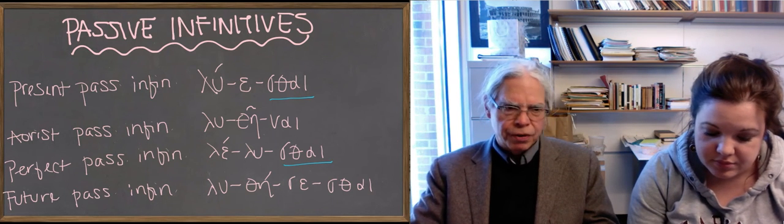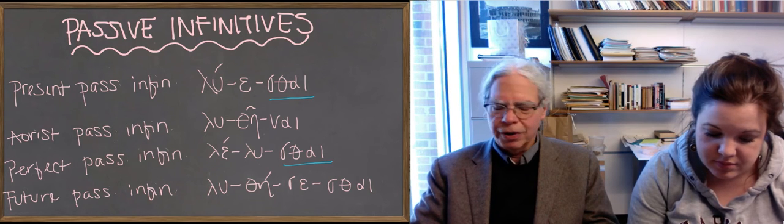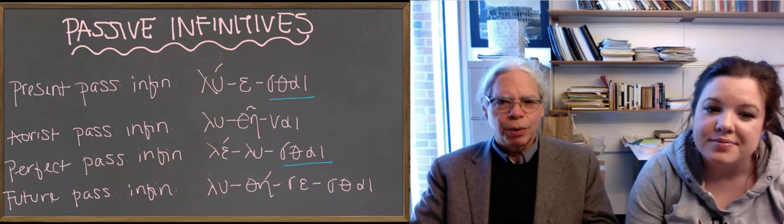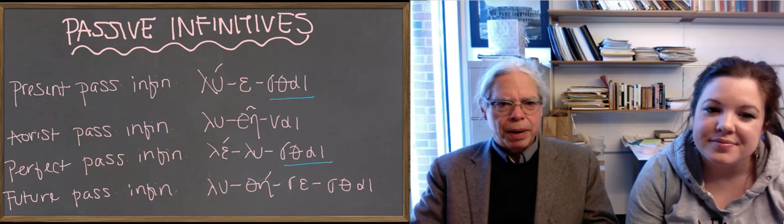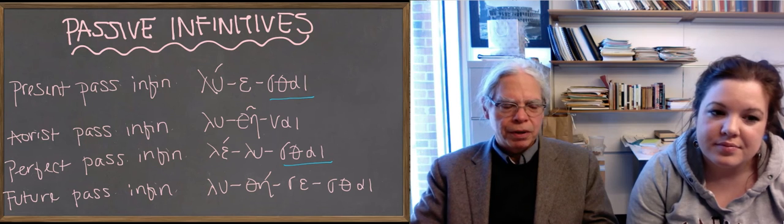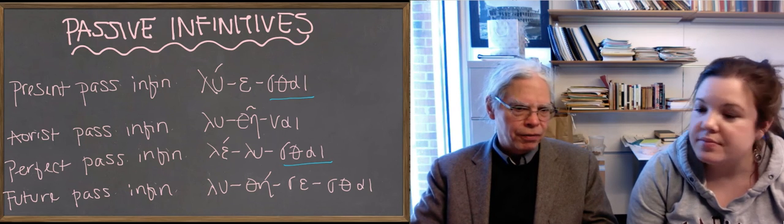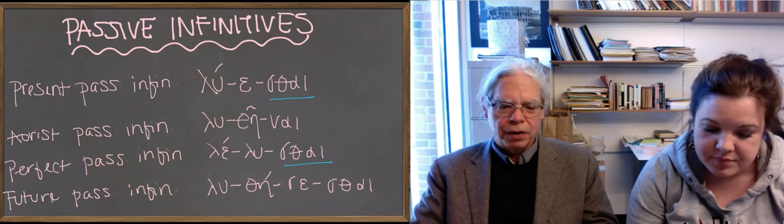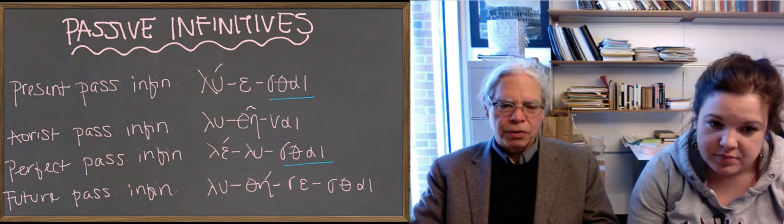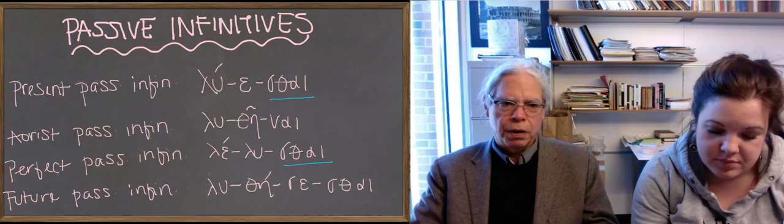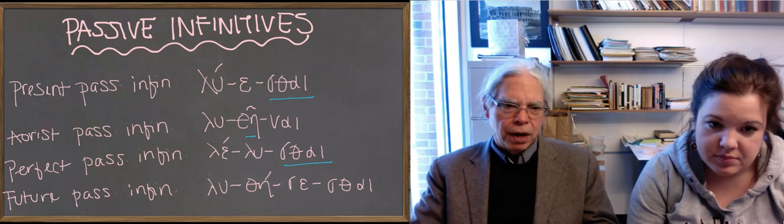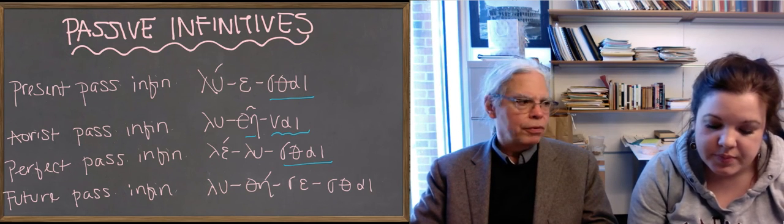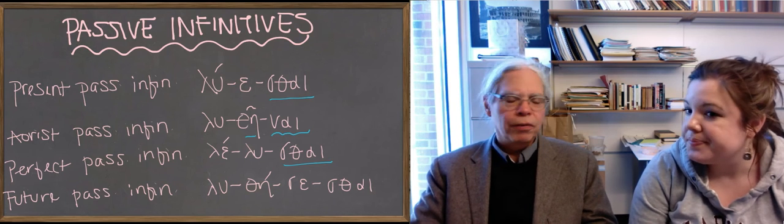The other two infinitives, and the book doesn't teach you the last one, the future infinitives. They haven't taught you any future infinitives, but we're giving you one today for the heck of it. The aorist passive infinitive, remember we said the aorist passive has active endings. So you get the stem λυθ-, the θη which is the part that makes the verb passive, and that you see from the last principal part ἐλύθη, and then you add the ναι ending, which you've seen before in perfect active infinitives, like λελυκέναι, and so forth.